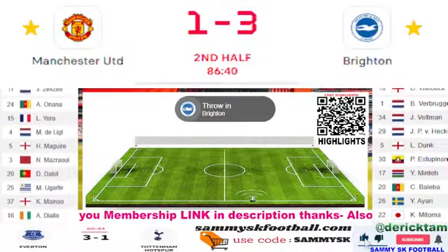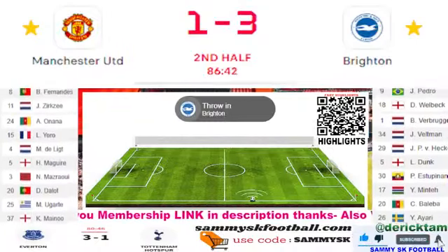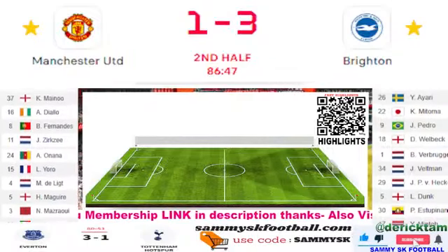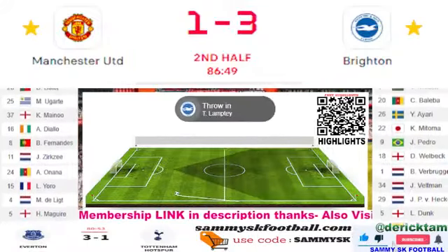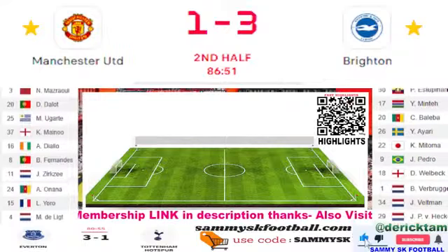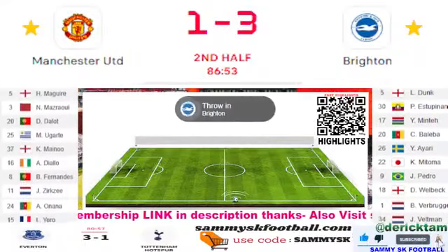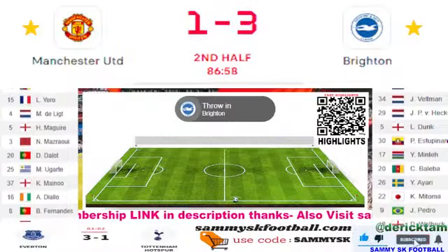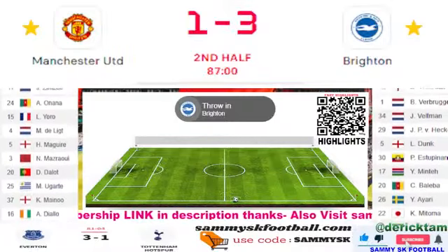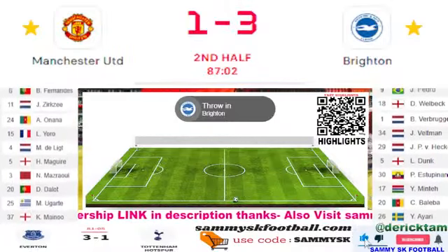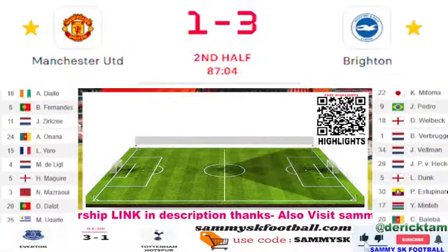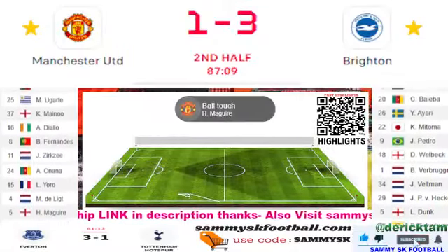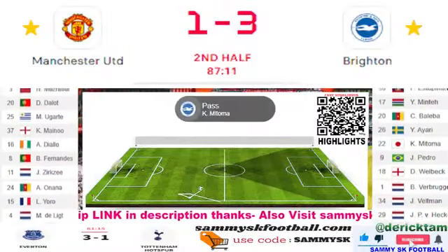And once again, it's been unfortunate for United over the last few years. This is how it's been, that they'll get one result and you think, all right, we've been poor at home for a few minutes, now we can push on. As Amorim, you're 1-0 down and you do what you do against Southampton with Diallo, and it's like, all right, this is a turning point, we can turn our home form around. I know Brighton are a good side, I'm not saying you have to win. I think a draw isn't the worst result in the world against a good Brighton squad, but now they beat you 3-1 and you go, oh, all right, now it's back to square one almost with our home form.